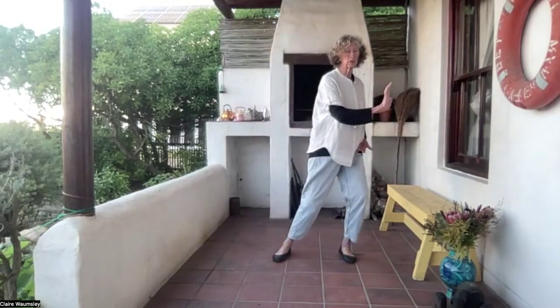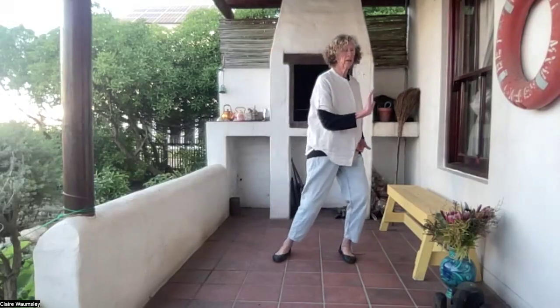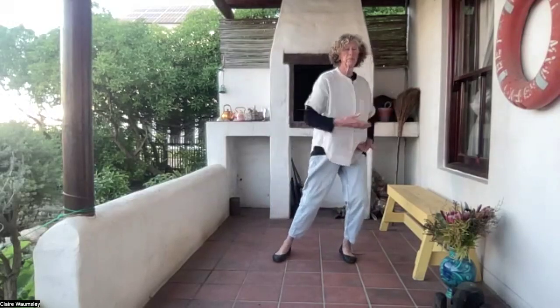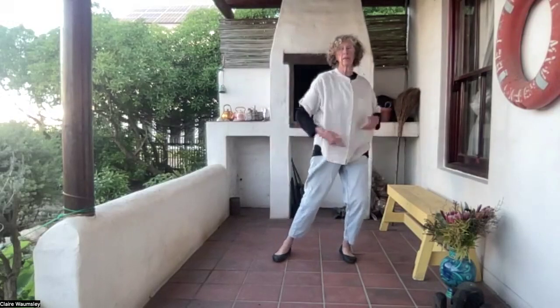Very good for strengthening waist, strengthening your hips, strengthening your spine. Breathe in, breathe out through the mouth. Breathe in. Breathe in. Breathe out. One more to each side. In. Breathe in. Keep that hand low below your shoulder.